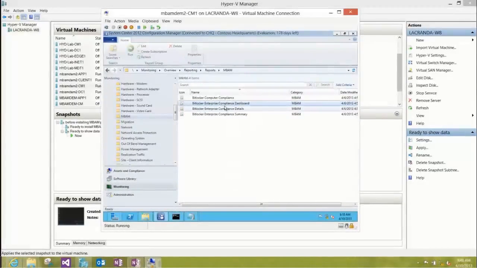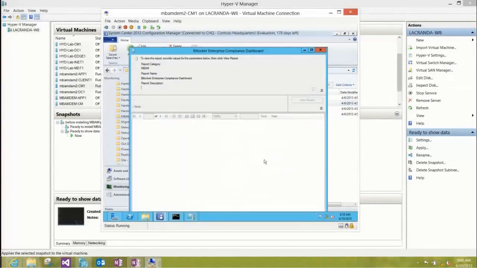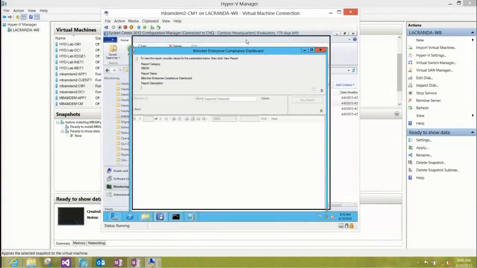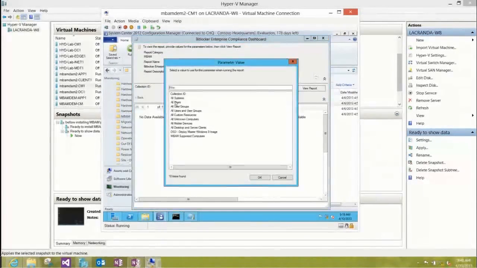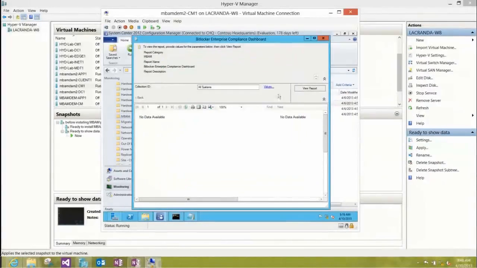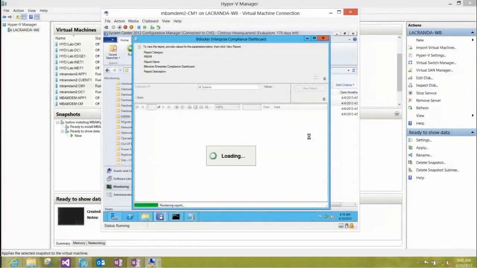Due to time, I'm not going to walk through all of those, but I'll just try and show this one at least. So again, the benefit of having this integrated with your CM environment is not only scalability, but now you kind of have that single pane of glass for that client management. And so you can see all those reports in here and just manage the compliance piece through the config manager agent.